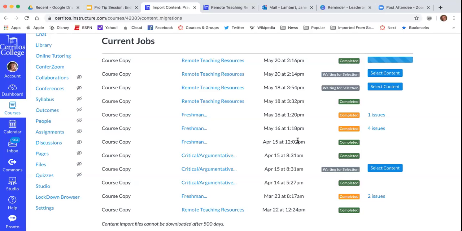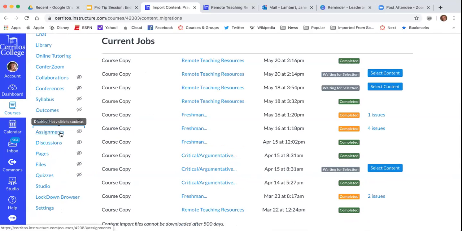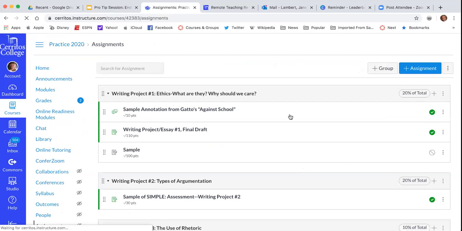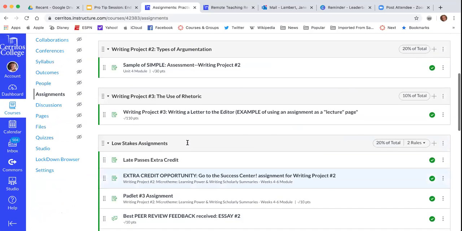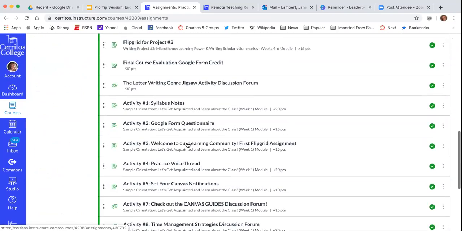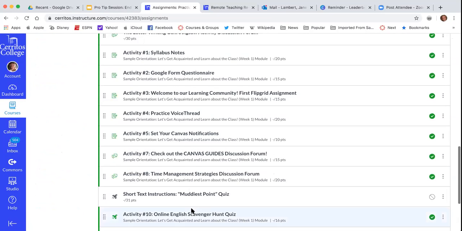Now I do want to share that, it's now completed, and I will find the assignment in imported assignments. If you import your assignments, but you're only importing a few, but you have your weighted grades or you have your assignment groups, you're going to want to move the item that you just brought over into the correct location. Okay? And I'm waiting to see it. I guess it moved somewhere else, but normally it's in imported assignments.